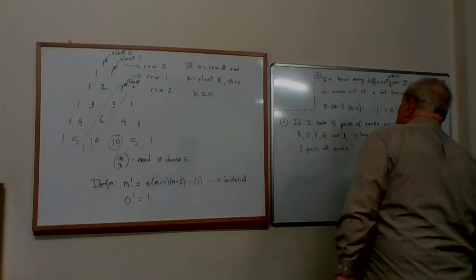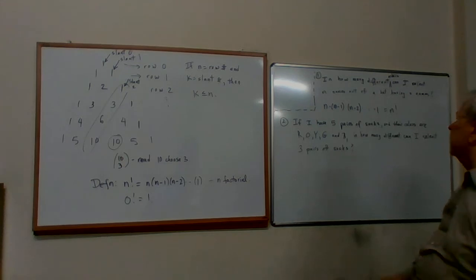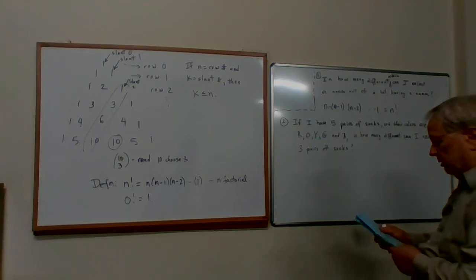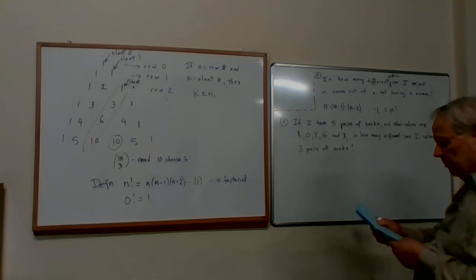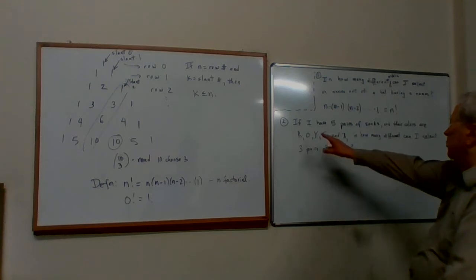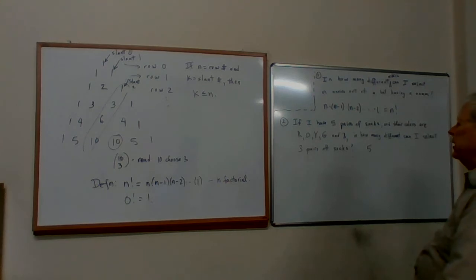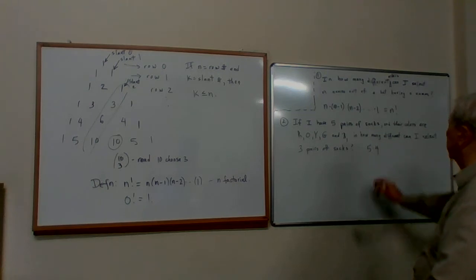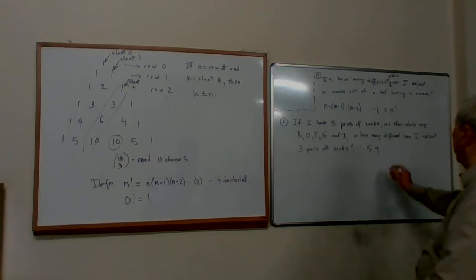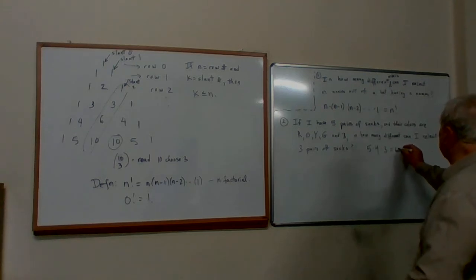I say this is a little different. I'm not choosing all 5 of them like I did all n of the names in the hat. I just want to choose 3 pairs of socks. Well, in how many ways can I select the first sock? Red, orange, yellow, green, or blue? 5. In how many ways could I select the second sock? 4. In how many ways could I select the third sock? 3. And that's the final answer, 60. So there are 60 different ways.